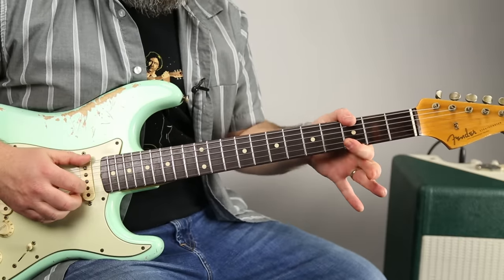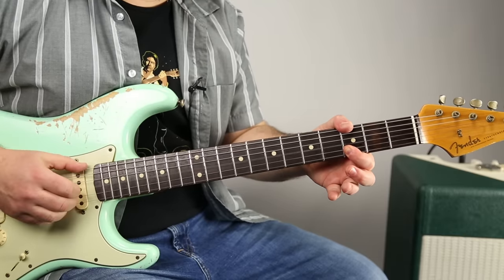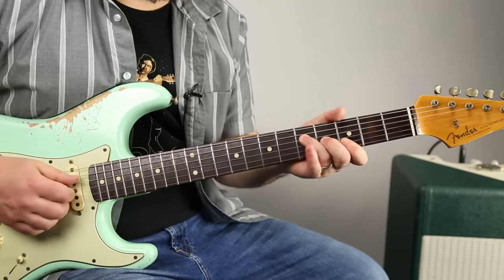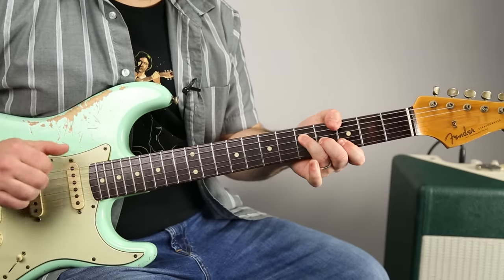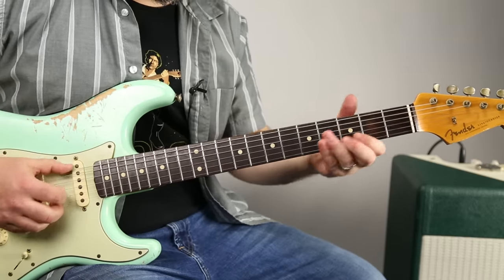Now with this song, it's a G chord, so he has the open G string in there. And then he goes into the F shape. And he's just adding that sus. But so if you were just improvising, open E.